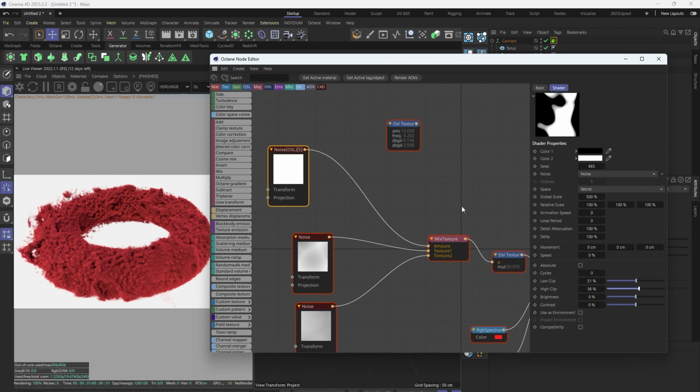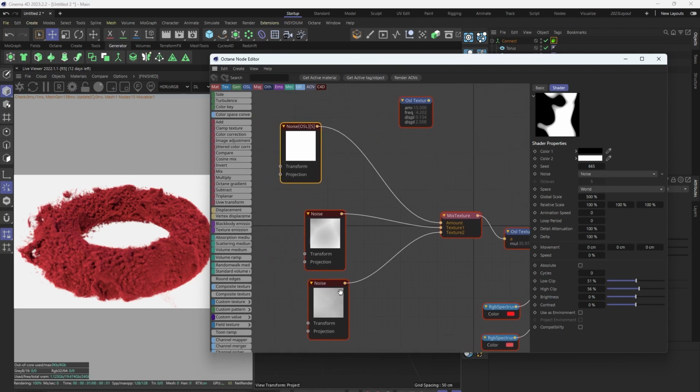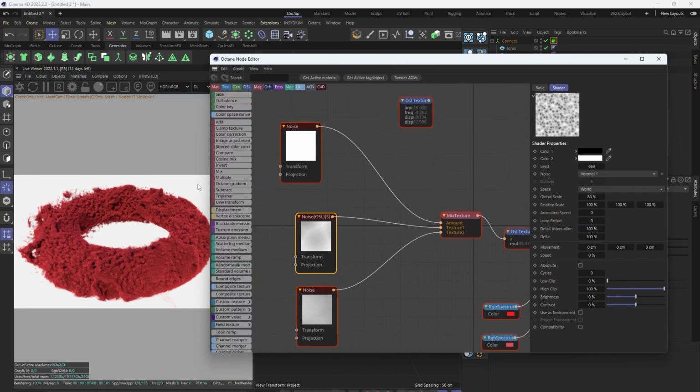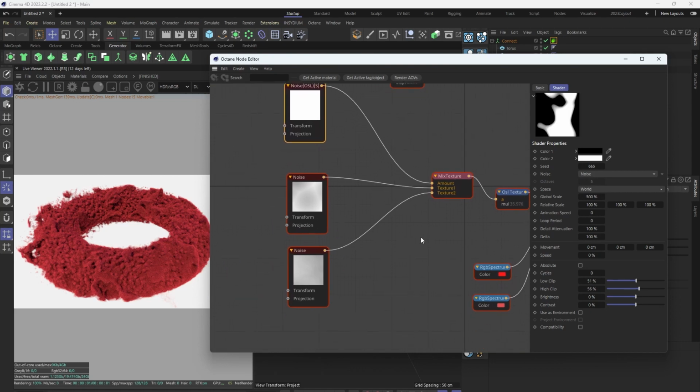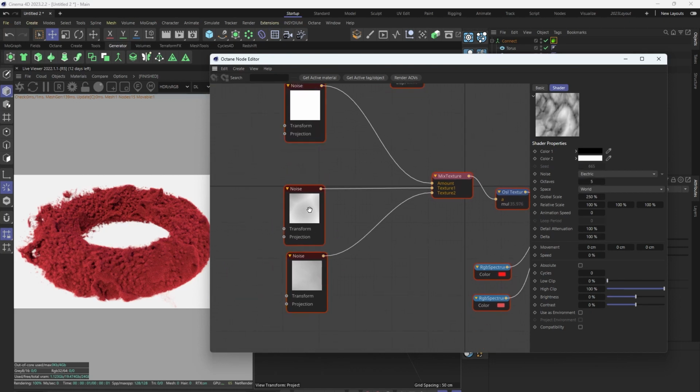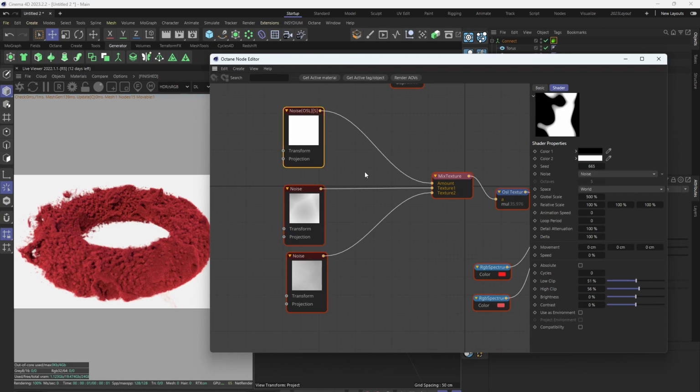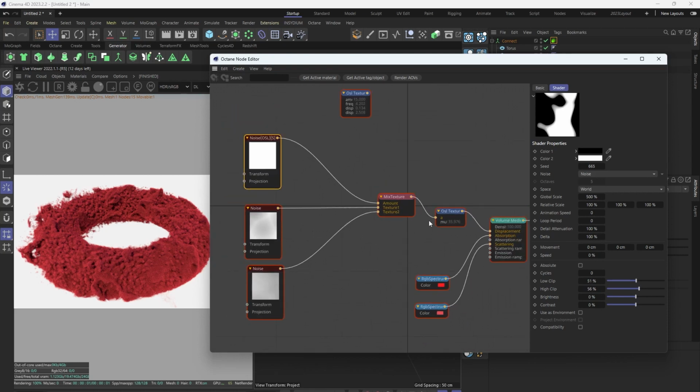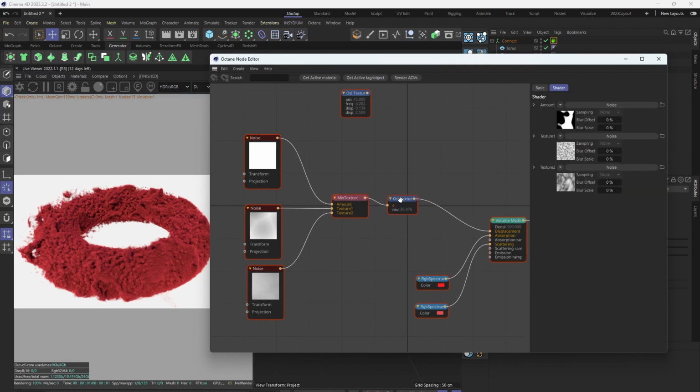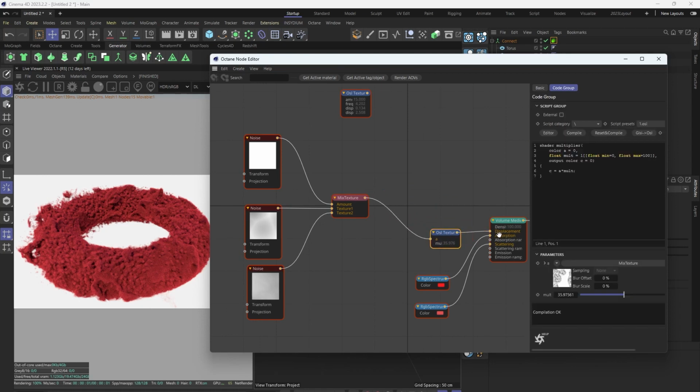Okay, so that's another concept introduced, basically, one of the building blocks to create that ultimate effect. Is that you got to be able to mix noises, you got to be able to mask noises, and you got to pipe all that through. I didn't mention this as I did it, but this multiply node should be sort of like at the end of the chain, right before it gets plugged into the displacement.